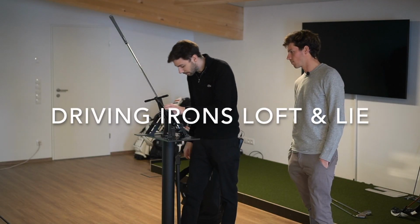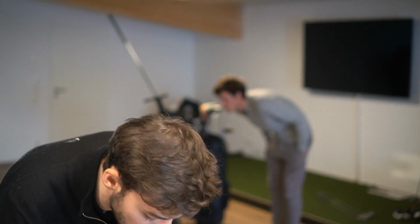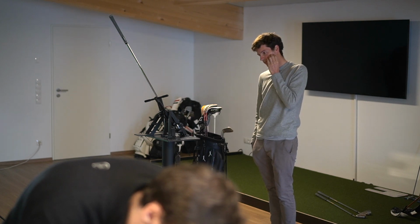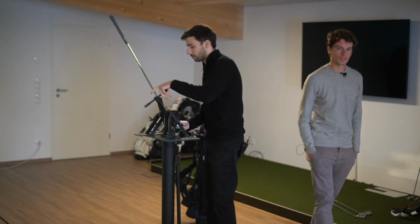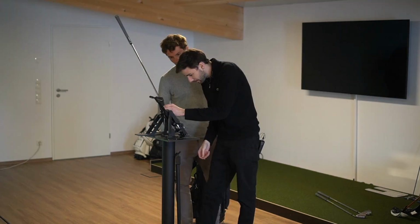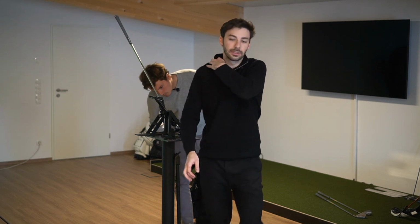Loft is at 18 degrees, and the lie is at 61 for a 2 iron. So it's not so up? This is also up, yes. It should be, okay. The loft is good, the lie is 61. It's like the 4 iron, so it should be at 60, 59 and a half. Okay, 61, almost a half, and 21 degrees. So loft is always right.